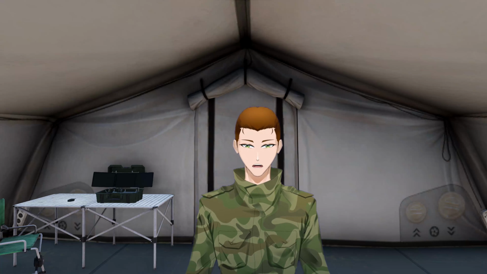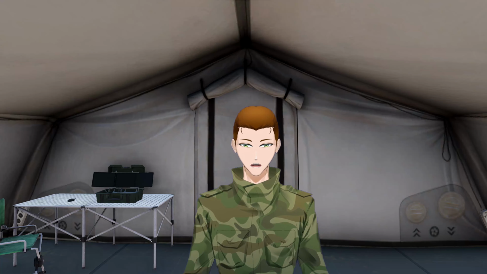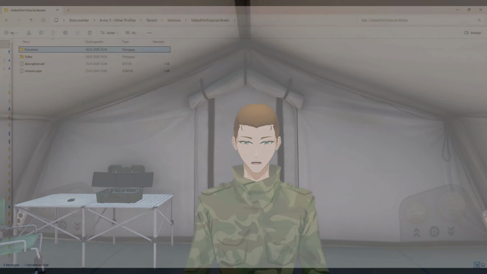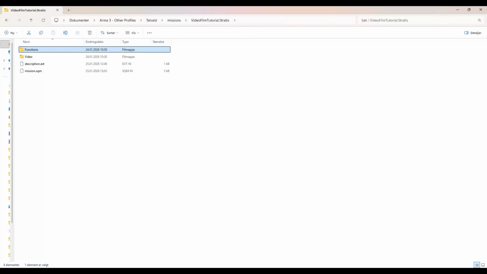We have now created the base function. We can now take a look at how to create the actions we want to attach to an object. For this, we are going to head back into our function folder. Here, we are going to create a new folder. I'm going to name it actions category, but you can name it whatever you want, just remember that name later.